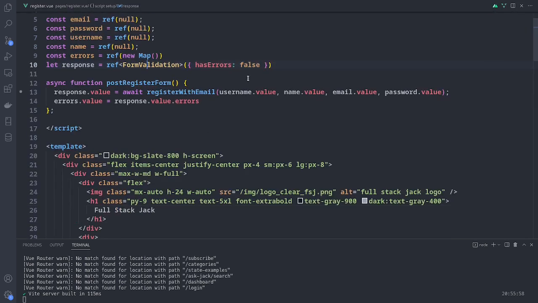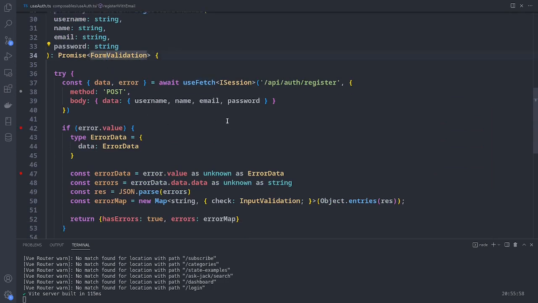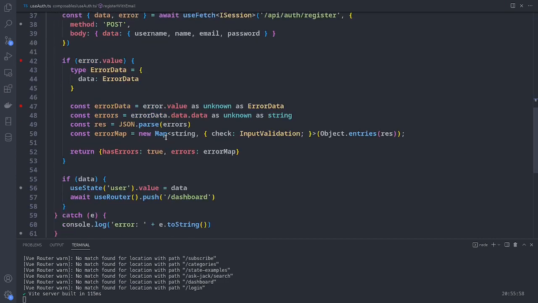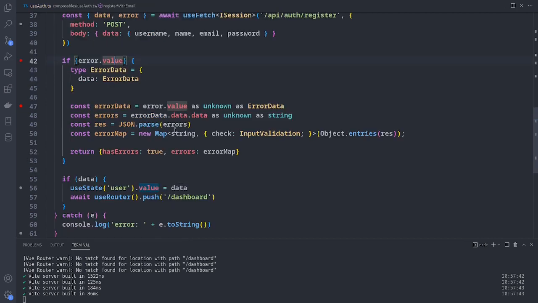So going back here, in order to make this happen, let's go to the use auth register route. So now we're going to give back that form validation as we already saw. Now, when we make this request, we had the $fetch, we had it like that. Instead of doing that, we're going to use fetch. And that way we get the data that comes back if it's normal and the error if not. If there is an error, I had to do a little, I don't know, we'll call it maneuvering with TypeScript here because I couldn't quite get TypeScript to stop screaming at me.